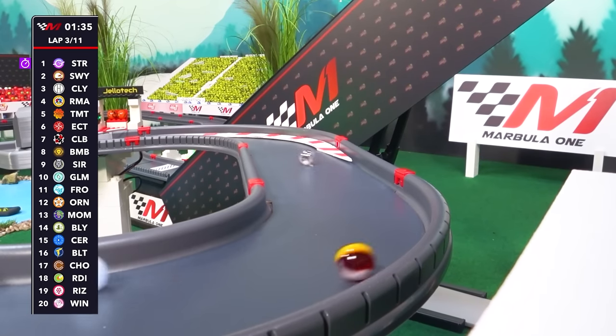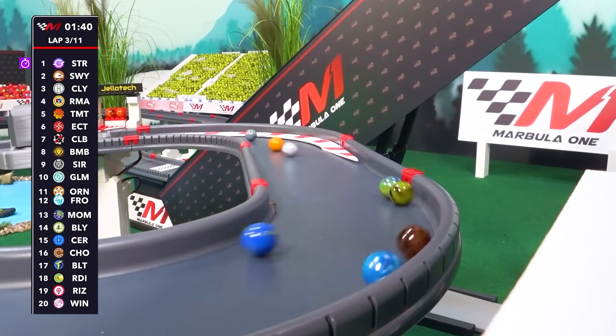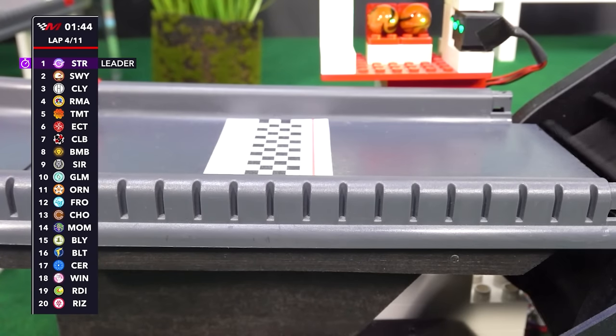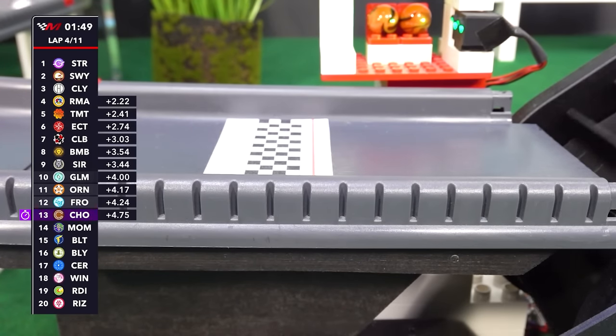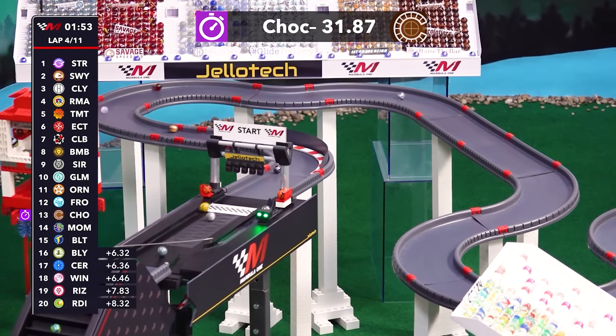Cloudy holding back Rima, Tumult, Ecto, Club, Bumble, Sirius, and Glimmer rounding out the top 10. Orangen comes up to 11th. Red Eye falling backward now, second to last. Billy up to 15th. The gap up front is 1.3 seconds for Starry. Chalk now takes fastest lap, 31.87.